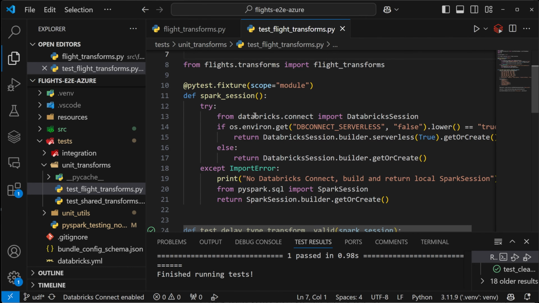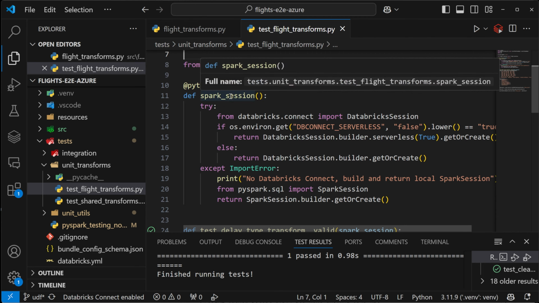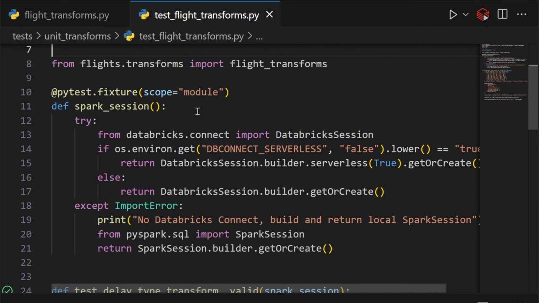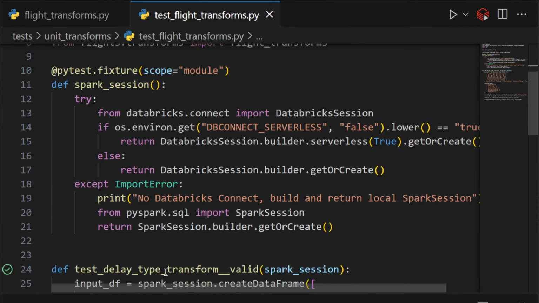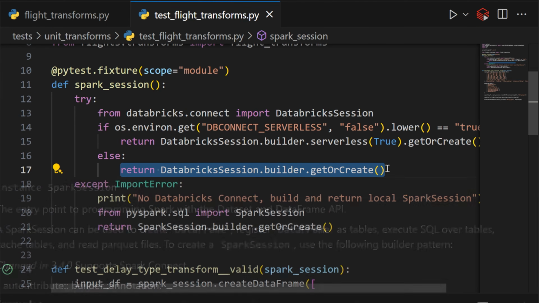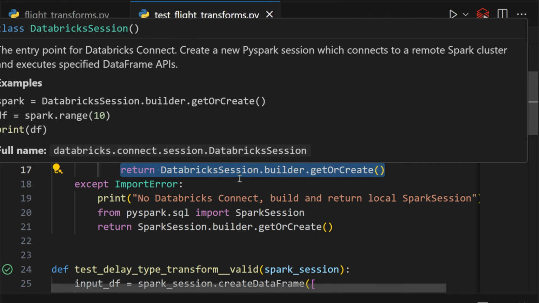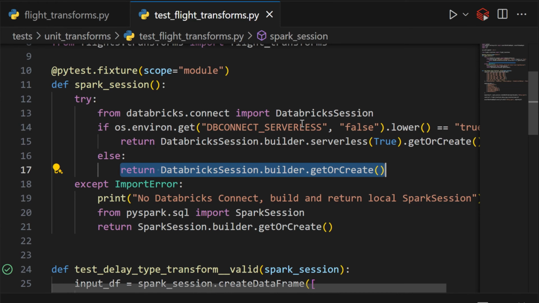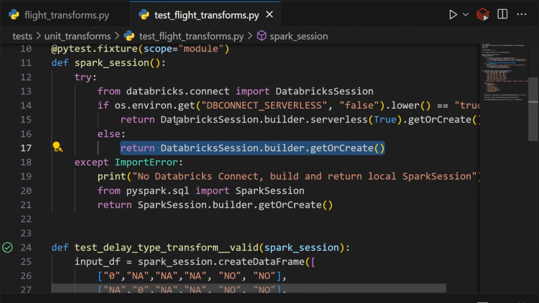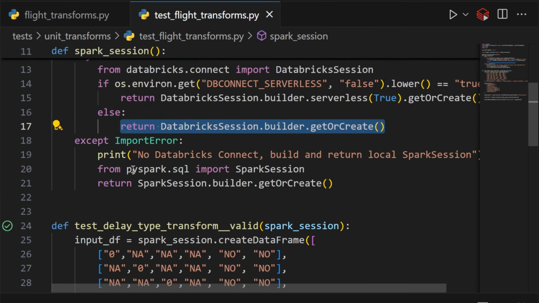As we get into some more specific things, we would need some sort of Spark session over and over again. In this case, I defined it at the module level. And I've got a little bit of logic here, but the core piece that you want to know is that if you're using regular classic compute, you would need to return a Databricks session get or create, and then you either set some environment variables or use the Visual Studio Code extension like I've got to tell it where you want to run this code, which cluster to run on. So that's the most basic example, but I've added switches so I can switch it to serverless and things like that. So that Spark session is a pytest fixture.